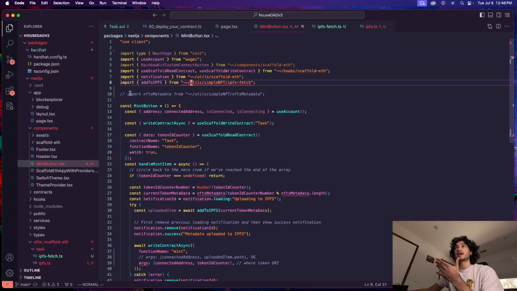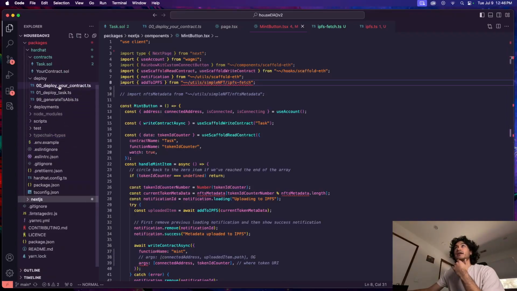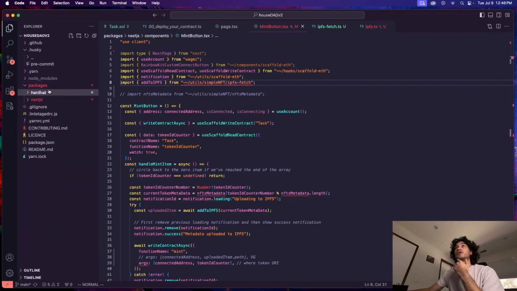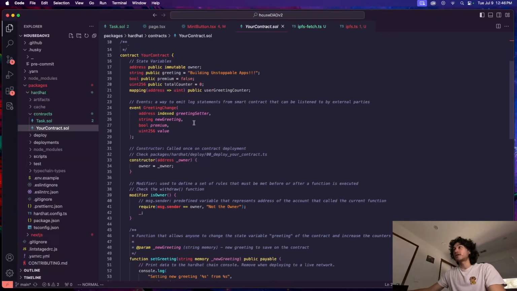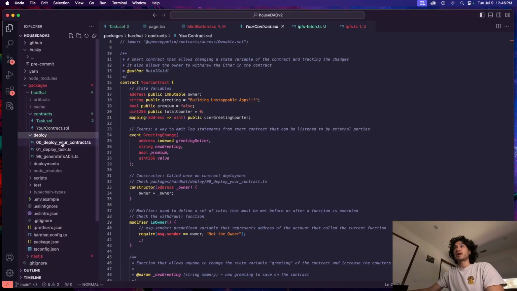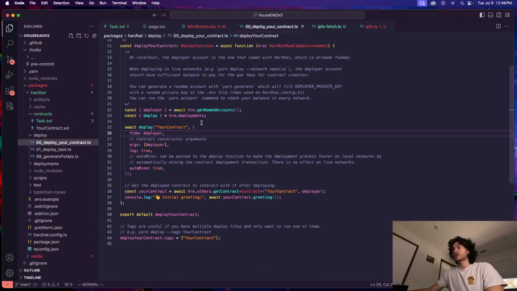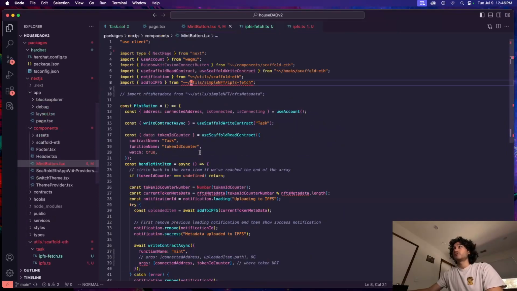I started a new Scaffold-ETH project, which means I get one template contract. Under Hardhat, you have contracts, and you get this template contract. When you deploy it, it'll execute this deployer script and not deploy the other contract that you need, which was a problem.